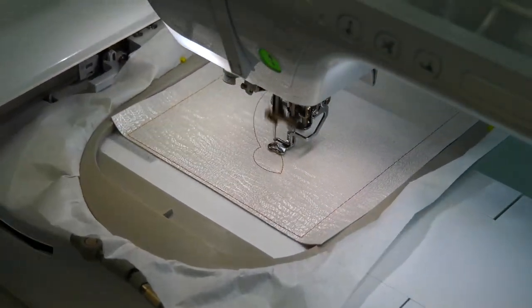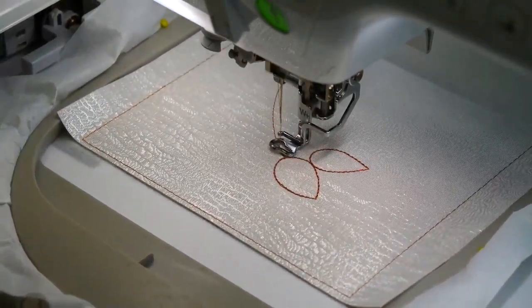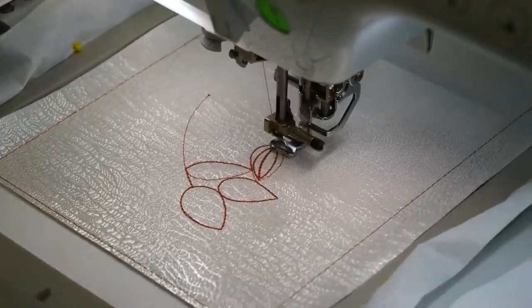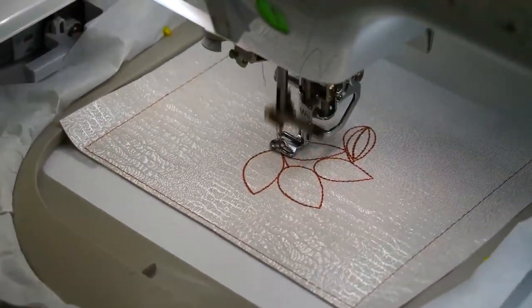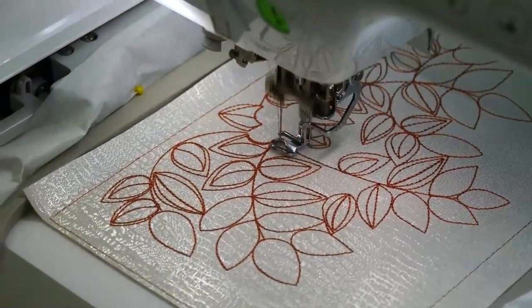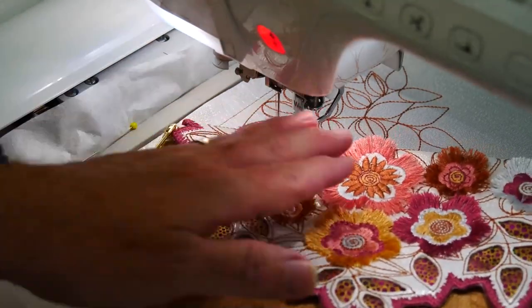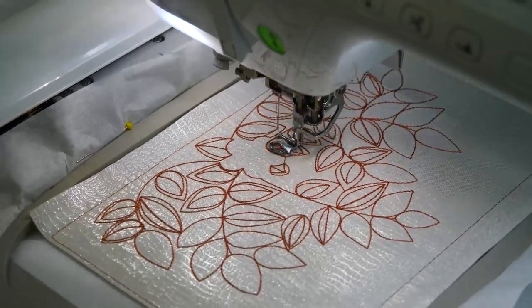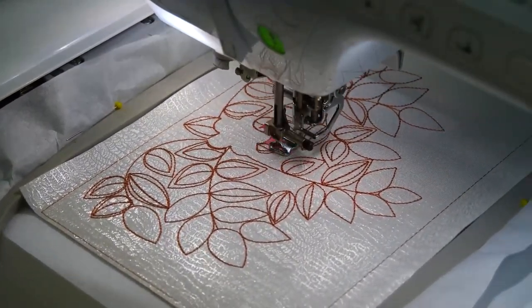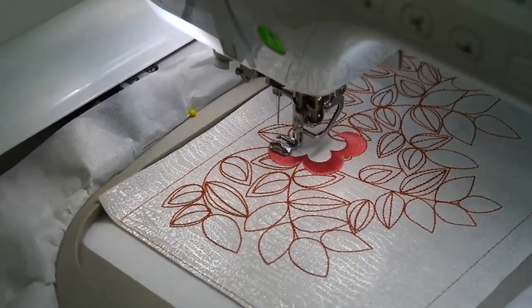We're going to stitch our leaves first. The leaves are just decorative in some cases, and in other cases they're going to be just an open leaf which we can stitch the centre out of to create our reverse appliqué. The triple stitch outlines will be, when they're not filled they'll be cut out, when they are filled they'll be left alone. Now we will go on and start doing our three dimensional flowers. To get the best quality flower, you want to make sure that your bobbin is balanced, so you've got a nice amount of bobbin fill showing on the back of your work. Probably a little bit more than a third.